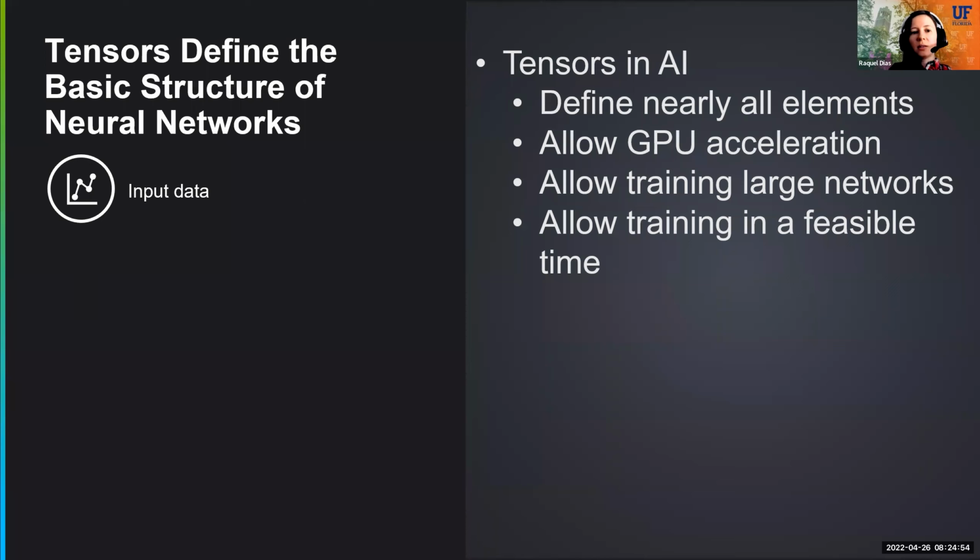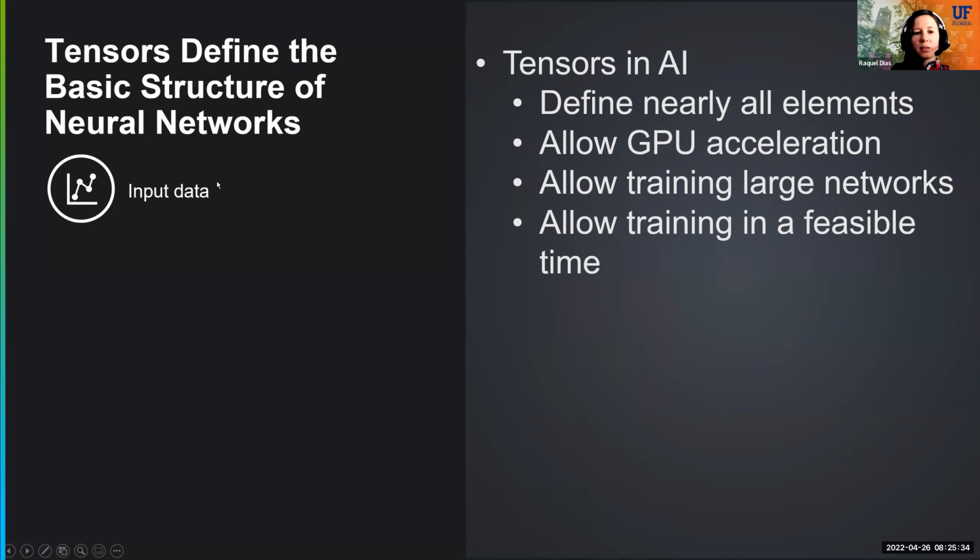So then the tensor can leverage the power of the GPUs, of the GPU acceleration, and it can be used by your neural network for doing the training of large and complex data and large and complex neural network architectures. All that organized structure is to allow the GPU acceleration, allow easier implementation and easier training of your neural networks, and faster and more feasible training as well.